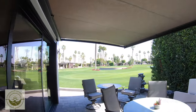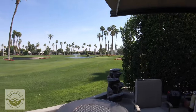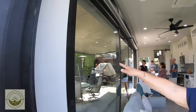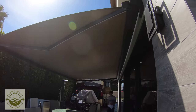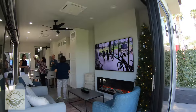Beautiful outdoor space. You're right on the golf course and the lake. It's really lovely there. Lots of privacy, it looks like, with the greenery. You can sit outside and watch the golfers. The other thing is that it has a retractable awning, which is great because it gives you all the shade. That would really be nice between your coach and the place you've got.